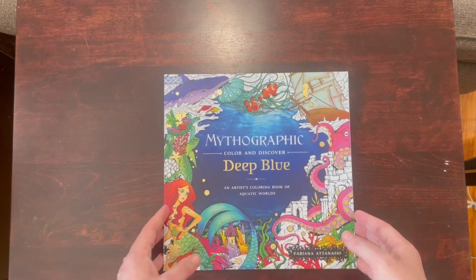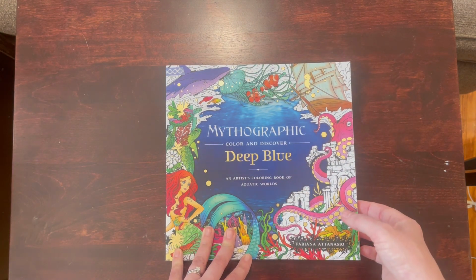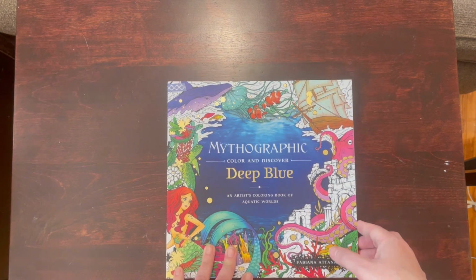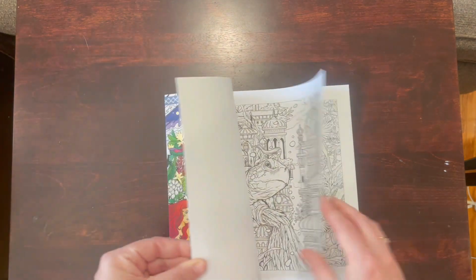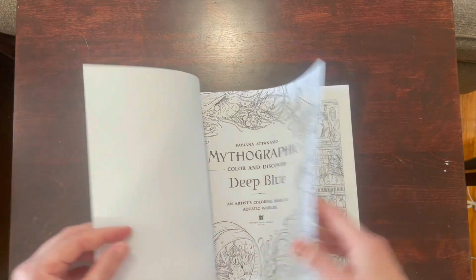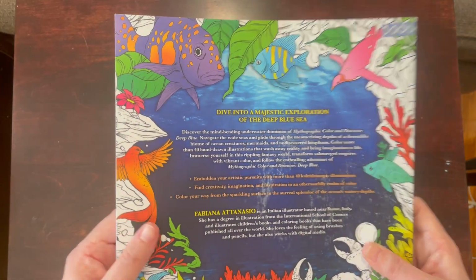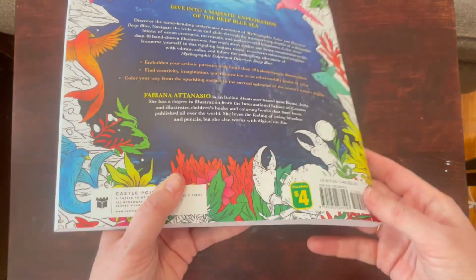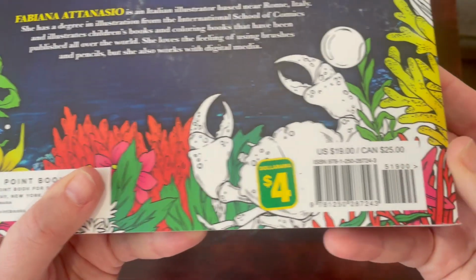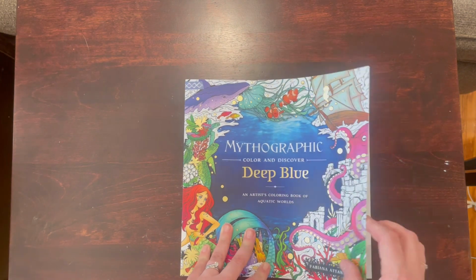And finally, we have Mythographic Deep Blue. So this is a Fabiana Attanasio. As many of you know, I think it's kind of on the newer end, if I'm not mistaken. I'm not sure. Anyways, the point is that I grabbed this because I saw it at Dollarama for $4. So I was like, excuse you? Yeah, so I snatched that up because why not?